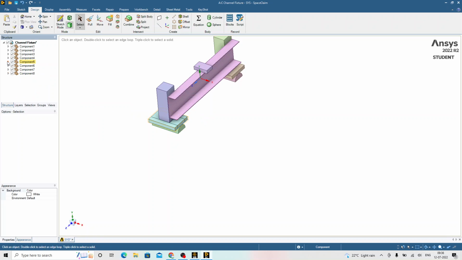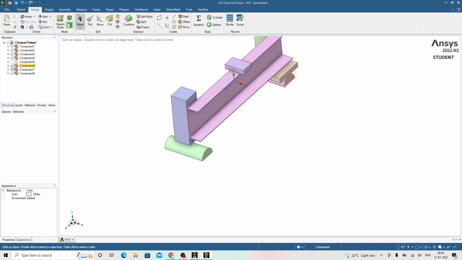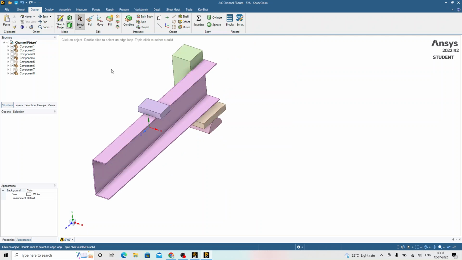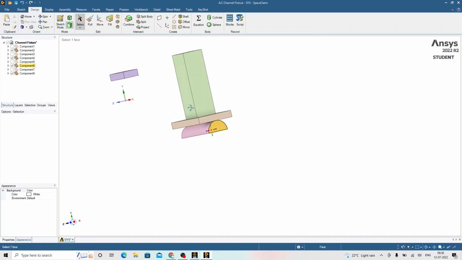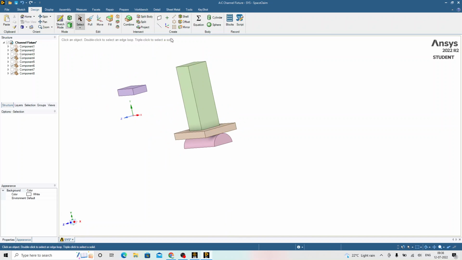Now we'll just leave this body number 5 and go to the other bodies, or we can just switch off this body number 5 and the left hand side pillar, left hand side support, but we want to keep the right hand side pillar, right hand side support and right hand side platform, for which we click on the split body over here.